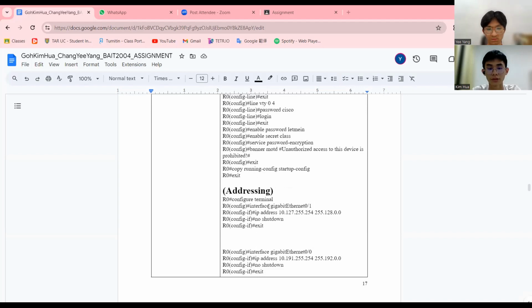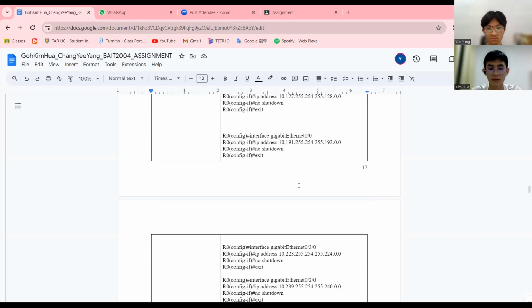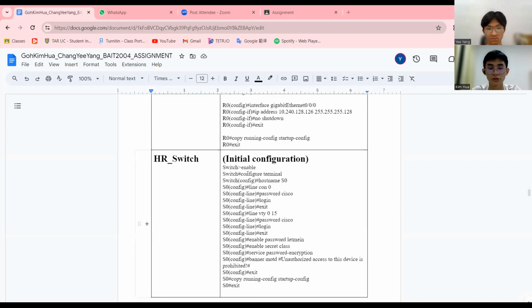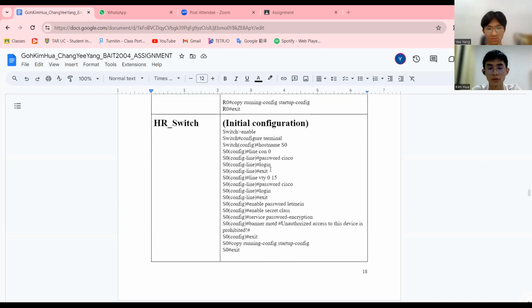For addressing, we apply the IP address and the subnet mask for each GigabitEthernet interface. For the switch, we also configure the host name, the password for all the lines, and the enable secret password.